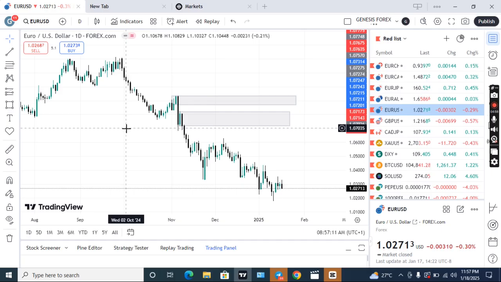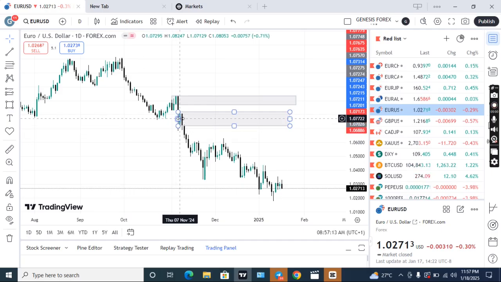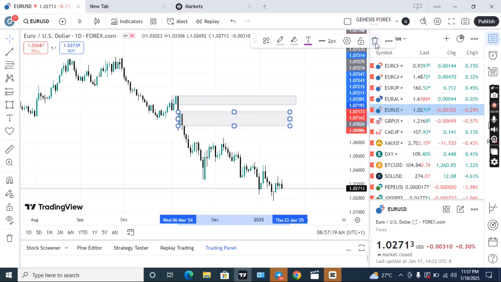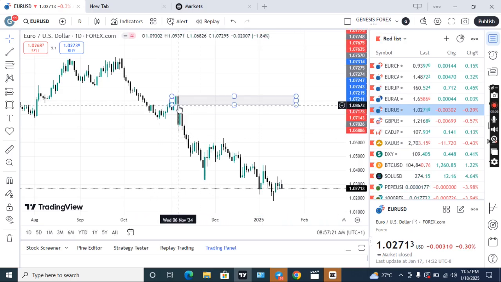Now you say another block must break structure, but in this other block there's no break of structure, which means I'm not looking at this place as a valid order block. For me, in my opinion, it's not valid. Now let's look at the second one.